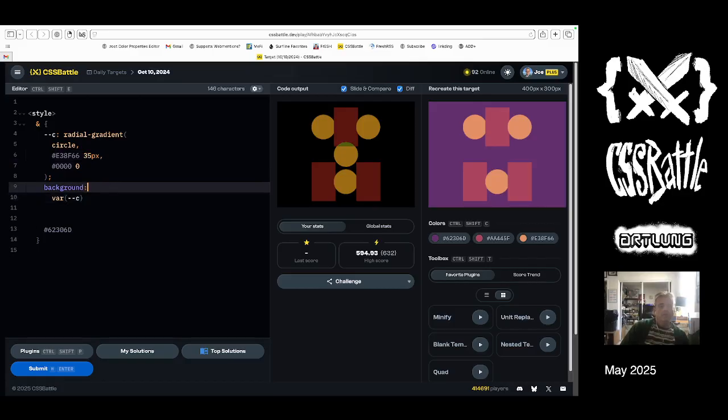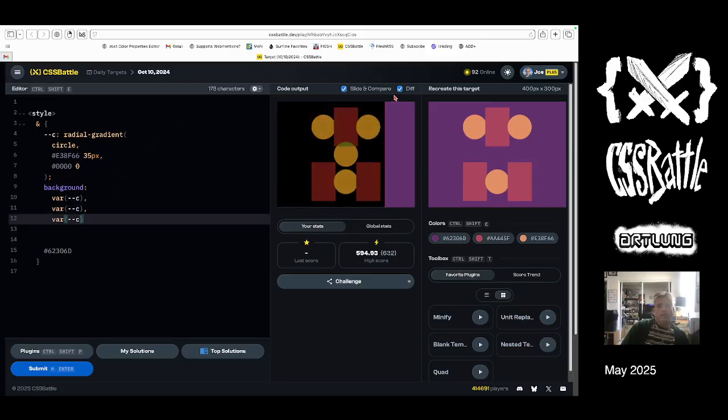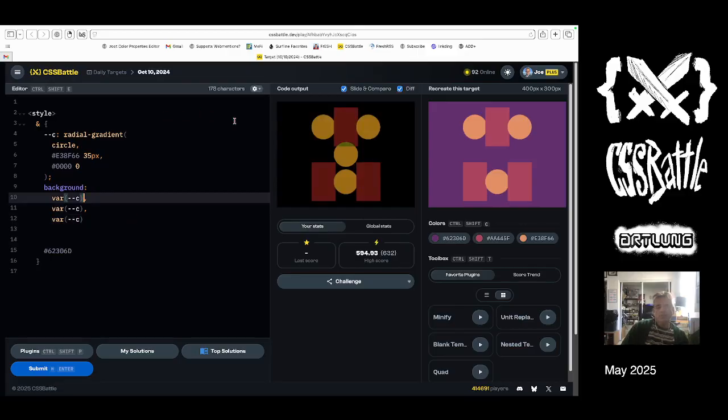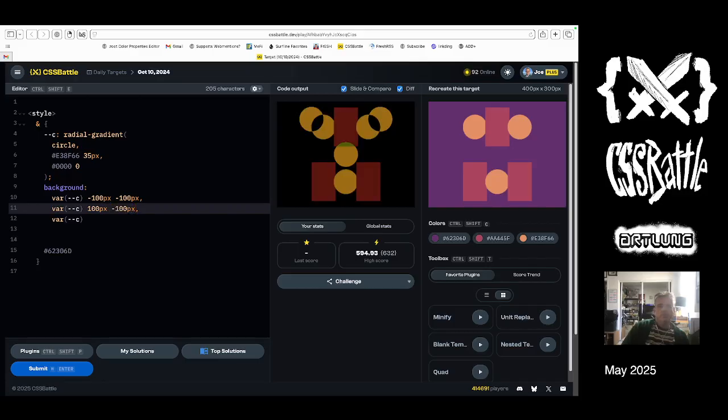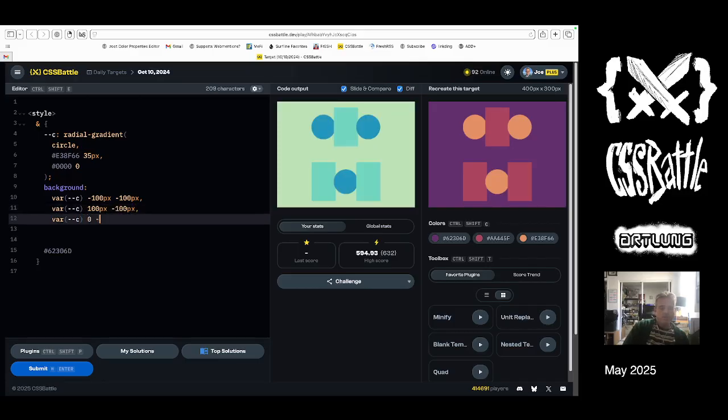So I can do that multiple times. Let's do it 3 times. And each one I'm going to give a different background position. Right now they're all on top of each other, so you see one circle. So minus 100 pixels, minus 100 pixels to do one up there, and then 100 pixels minus 100 pixels to move to top right, and then 0, and then 50 pixels.